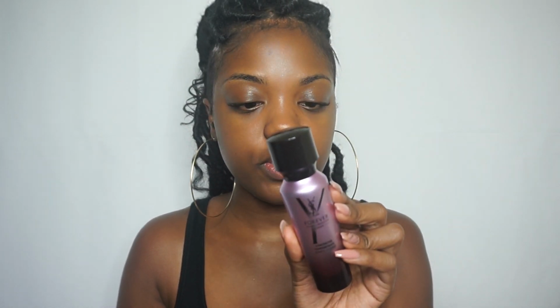I think I'm actually almost out of this one. I literally probably only have maybe 2 squeezes left in this one, and I have a lot left in this. So this is the one I will be going with a little more often right now. But all of these can be used on the face, the neck, and the décolleté area. You gotta treat your neck and your décolleté the same way you treat your face, because you have a nice, smooth, plump, tight face, and then a crinkly, wrinkled neck. You can't have all that. So make sure you are treating your face and your neck and your décolleté all the same exact way.